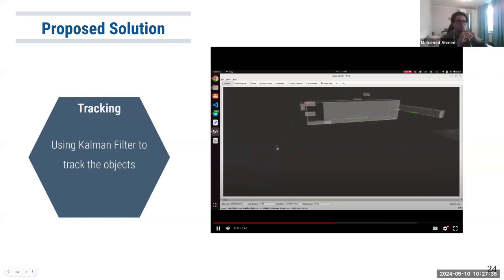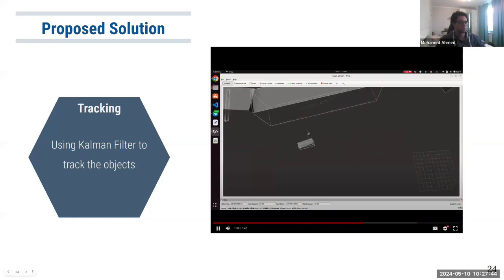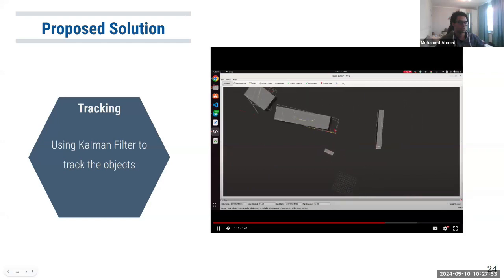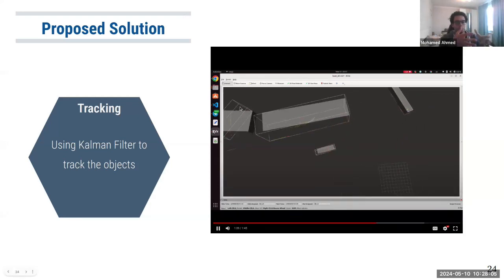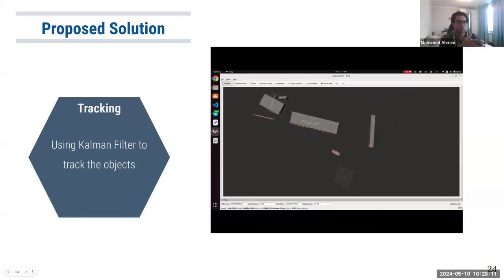But if we don't know the correct position of the surrounding objects, it will be so dangerous for sure. As you can see, it can still track this big ship and this small boat. But as you can see here, for example, this is not the best because sometimes it can detect near objects together. For example, if there are two boats near to each other, it can detect it as one object. And doing this is bad for tracking. This is also one of the challenges that we face here.